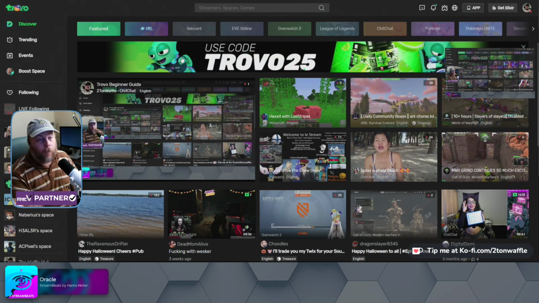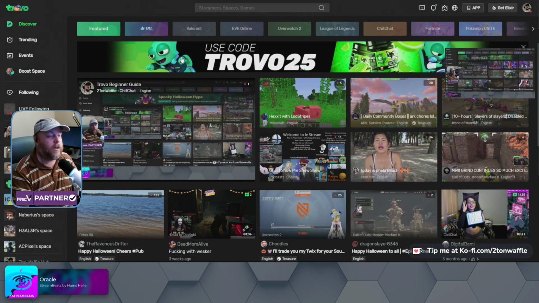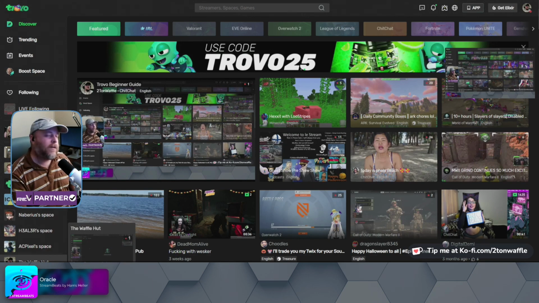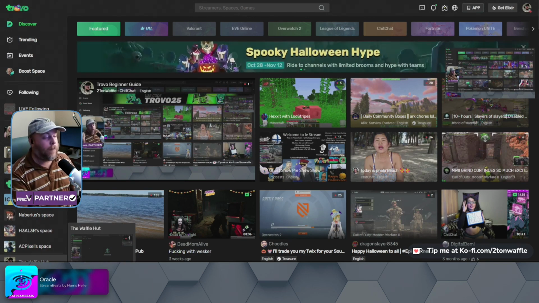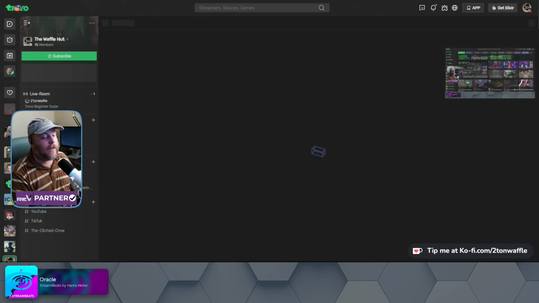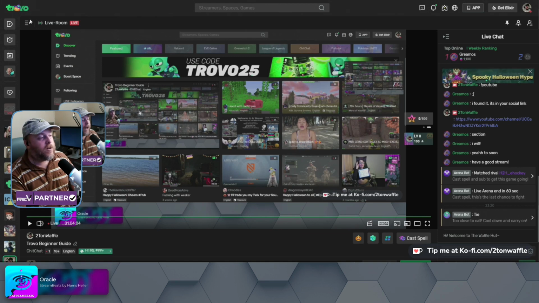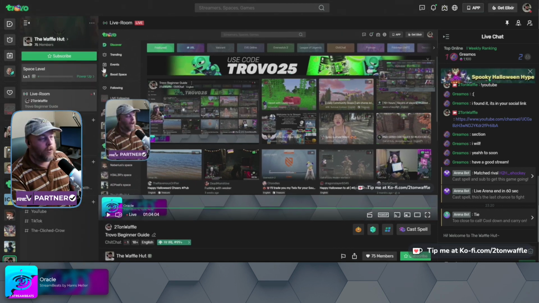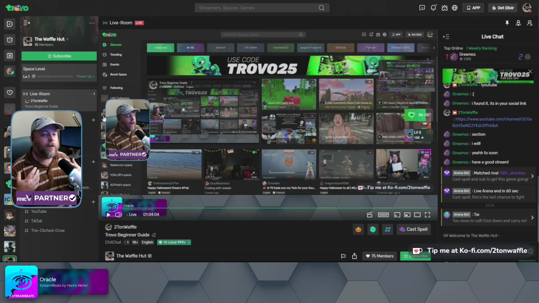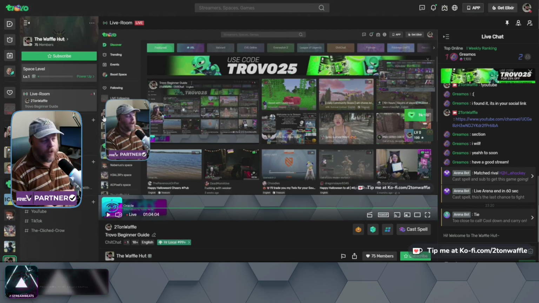Now, again, make sure you're logged into your account on trovo.live, and your space is constantly going to be here on the bottom left. So go ahead, click on that. Now, the Trovo space is a nice little feature that Trovo has implemented to incorporate elements of Discord-type features.